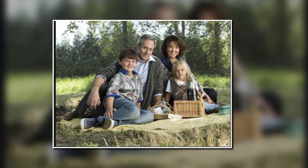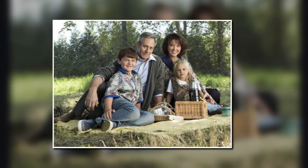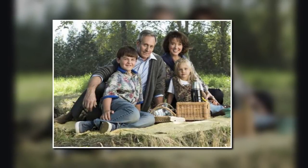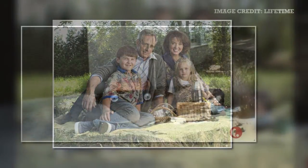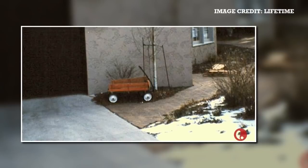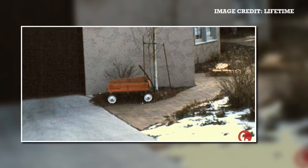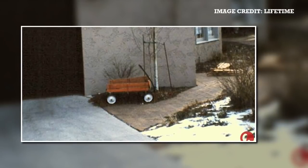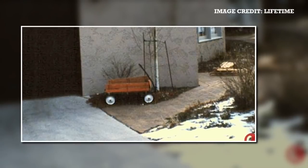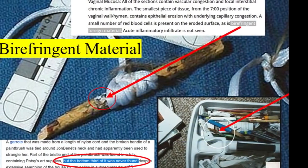But I'm going to go to an alternative definition of that nylon cord, and we're going to get that from Steve Thomas's book. And then we're going to get reinforcement from that via Detective Kolar. And many people will argue, and you can actually see some of these arguments on certain forums, where people will say, oh, that was definitely olefin, and you know what, besides that, fibers of this olefin were found in JonBenét's bed. And so what does that tell you?